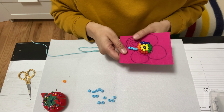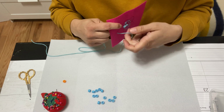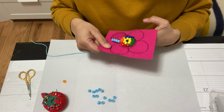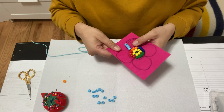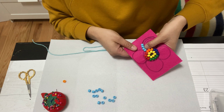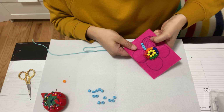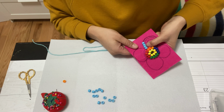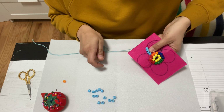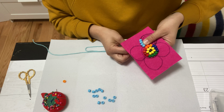And so that's where your thumbs also are really important. So again, I'm pulling with my middle finger, pulling this tight. And then I'm going to use my thumb to push these into shape, into that round shape. If I'm not pulling it, it's straight, and I actually wanted a bit of a curve. So I'm going to put my thumb there to hold the shape, and then I'm going to tack.